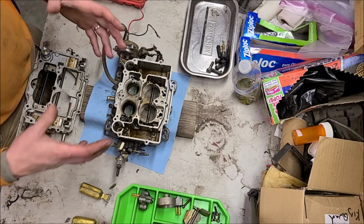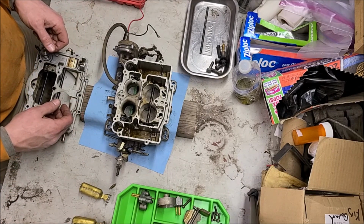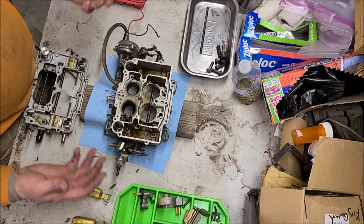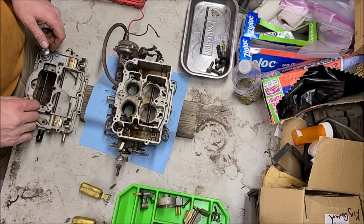I've also got carb dip, so if it's real bad, I'll soak it in carb dip and clean everything up, which I might do on the smaller parts just because it's convenient. I'm not going to mess with doing the base, I don't think. Again, I don't think it's that bad. So we'll keep on plugging away here.